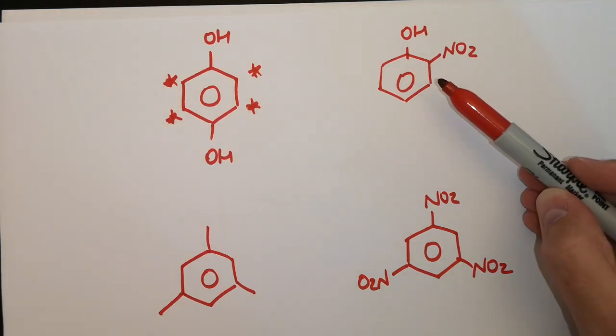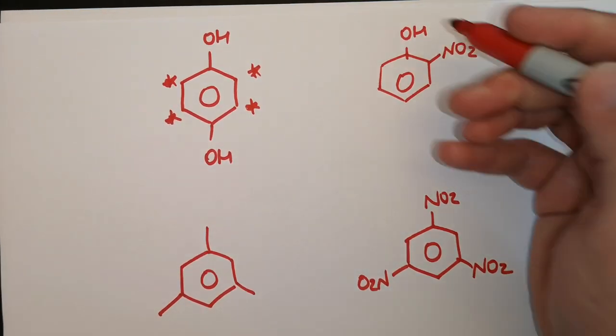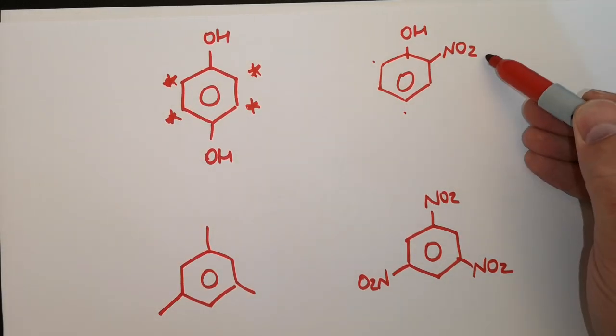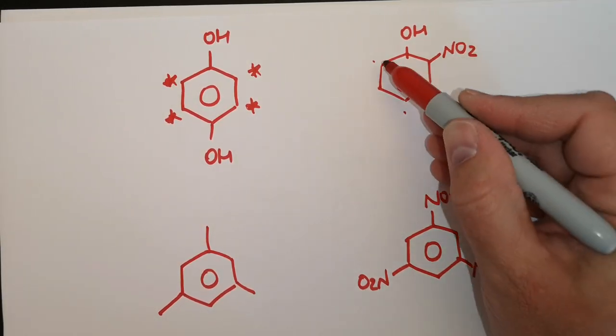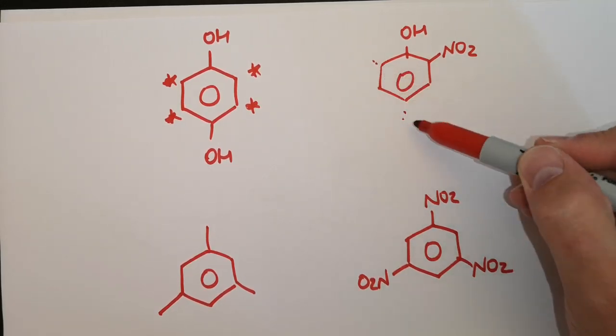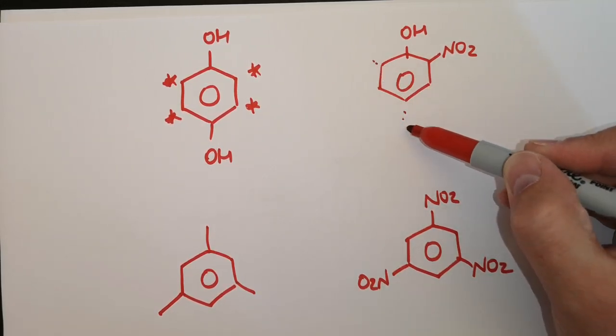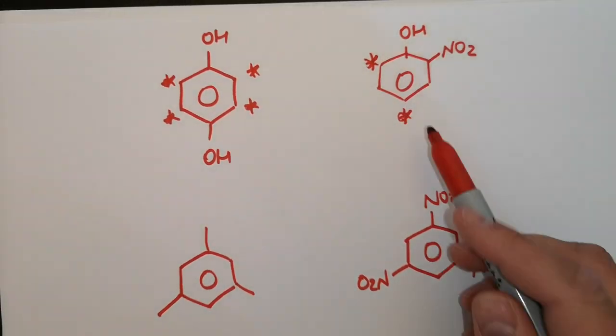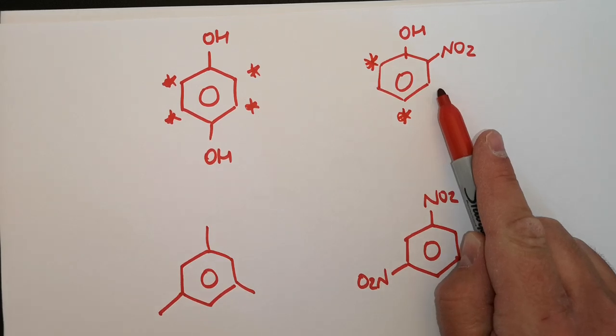Okay, in this example, OH is a 2,4 director, so that's position or that position. This 2 position is taken. The nitro group is a 3 director, so that's to this position or this position. So you can see that these 2 positions are going to be the favourable places for the substitution. So it's going to be there and there. There's almost no chance of there being any substitution there or there.